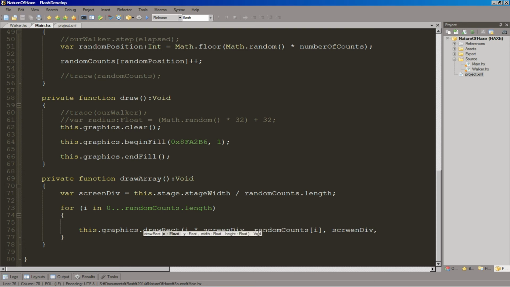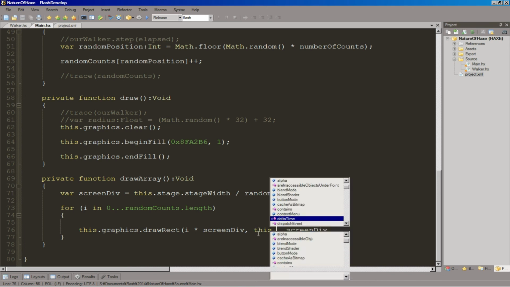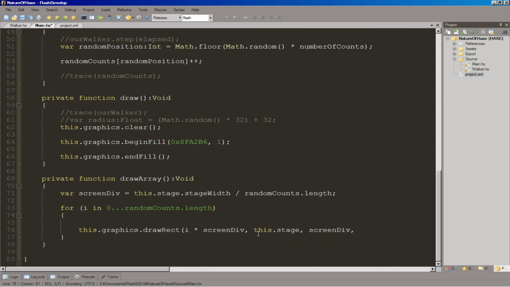Oh wait, you know what? I did that wrong. The Y position will always be the maximum. It's going to be at the bottom of the screen, so it's going to be this stage height. So it's always going to be at the bottom of the screen. Okay? So the width is going to be the screen division, and the height of the box is going to be the value inside of that section.